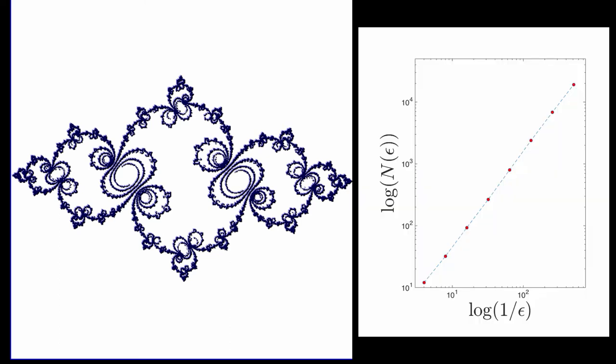At this point, every point is covered by its own box, or its own epsilon ball. What this means is that even if I were to make epsilon smaller, this would not change the number of boxes needed any farther. If I continued, for example, halving epsilon again, N(epsilon) would not change, and we would get one of those plateaus that we talked about earlier.